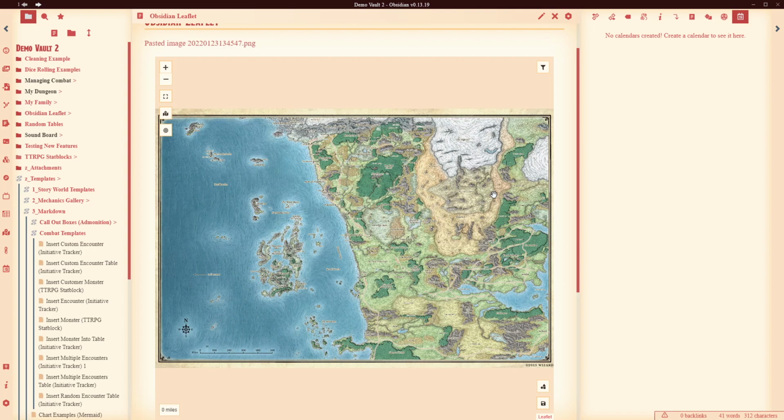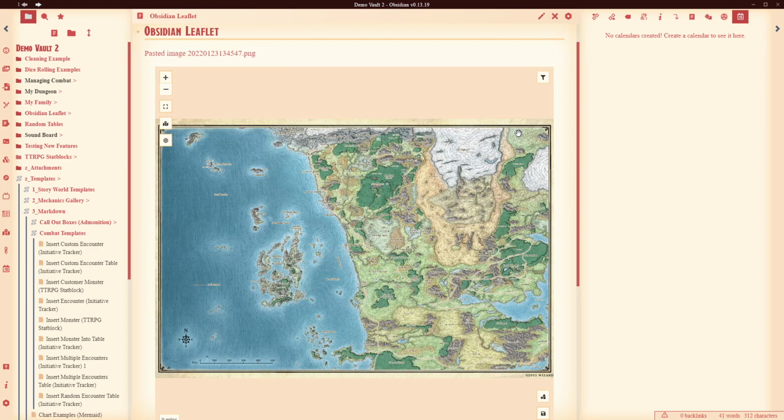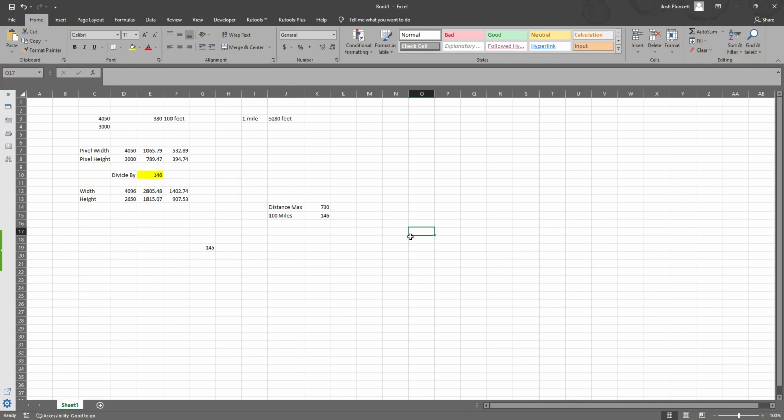Even messing with these calculations up here, like setting the bounds, will change the size of your map in the program, and therefore all of your pins will be out of whack in different places. So just be very aware of that. But honestly, now that I've spent the time, I understand it. I need to do a little bit of maths with every map I put in, but I think it's going to be a lot easier.